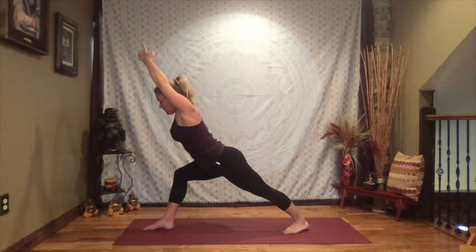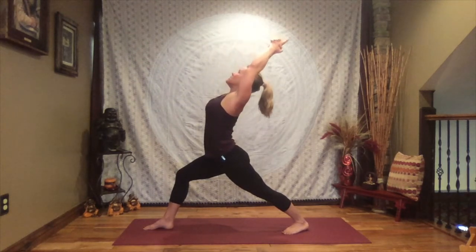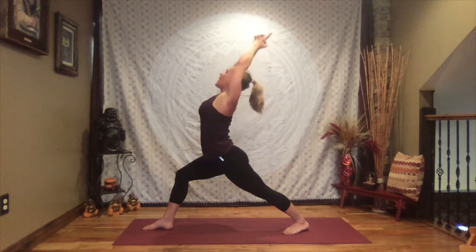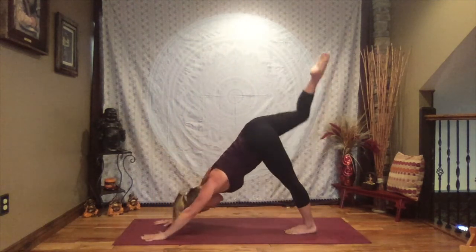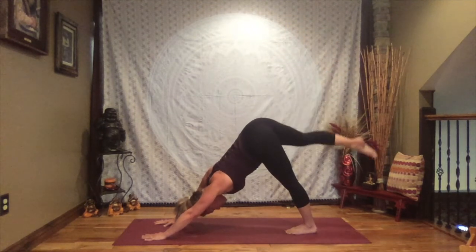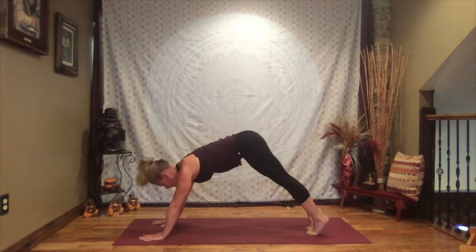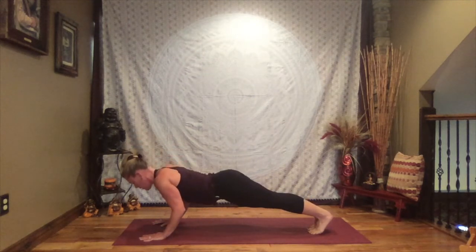Core strong, shoulders soft, breathe. Inhale, bring the palms to touch, interlace all the fingers with the index finger and thumb, then slowly inch forward — gaze out in front of those left toes, head just in line between those arms. How far can you reach? How about that back heel — can you press it into the mat? Inhale, rise, and as you exhale arch it back, mindful that the right hip doesn't pull back. Take care of yourself. Inhale back up tall, flow forward, hands on either side of your foot, lift your hips, sweep back, extend left leg to the sky, and gently release down to down dog.